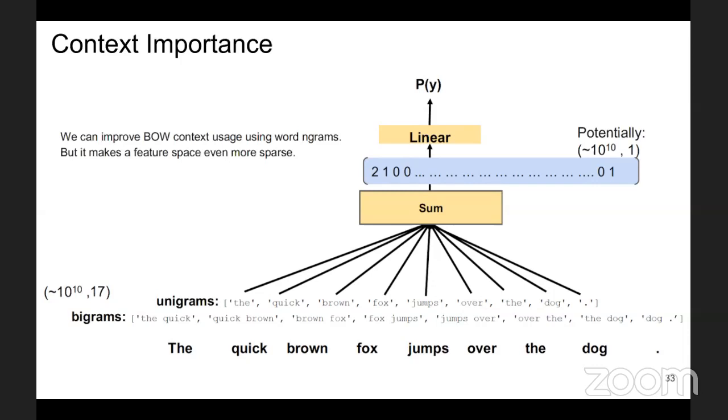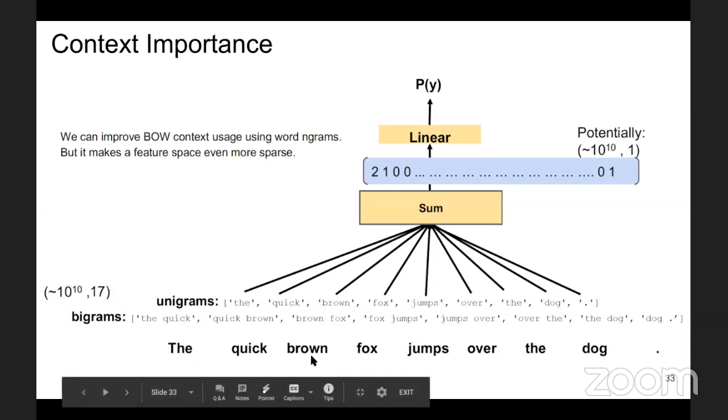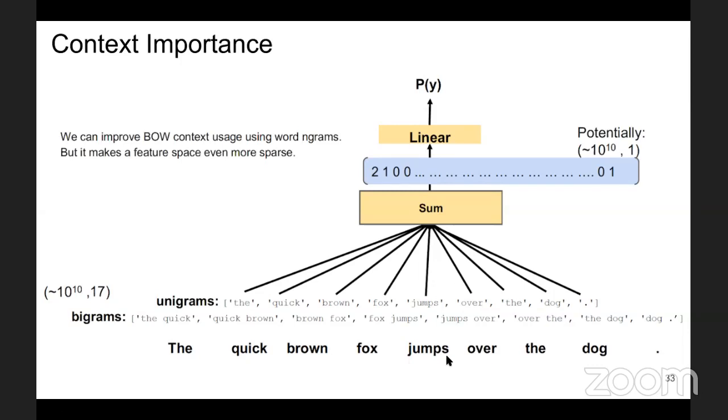You are just considering words, trying to get a numerical representation. Now to get the context information, you are considering the numerical representation of the previous words. In this case, considering two words at a time for this input sentence, you get the context. Similarly it can be trigram also, so that will be the quick brown fox, or brown fox jumps. That will capture some more context. You will have to see a trade-off between unigram, bigram, or trigram.